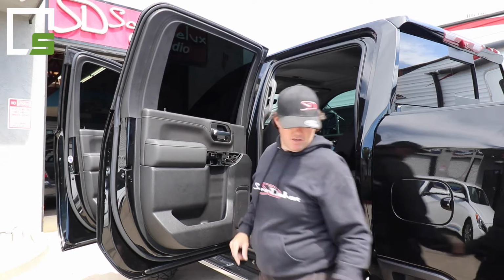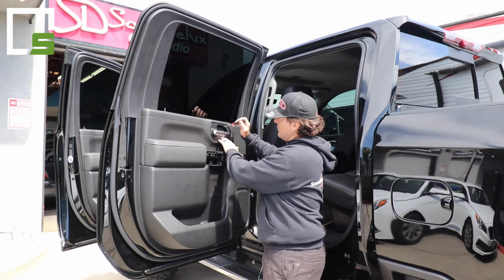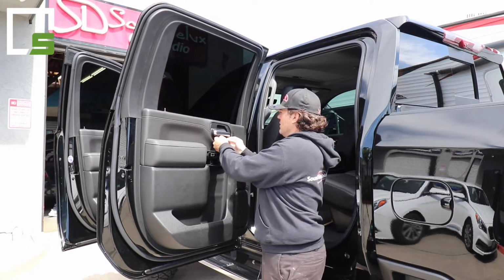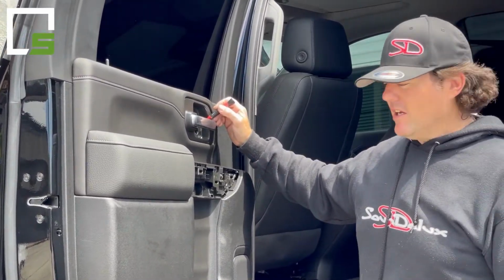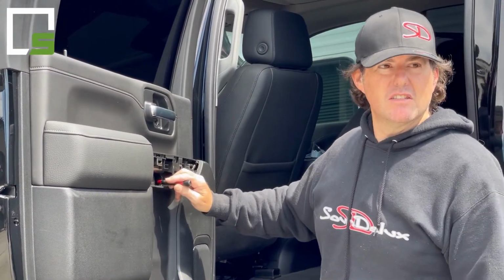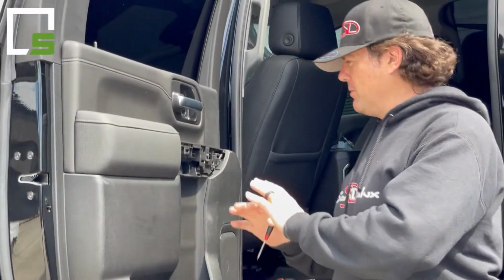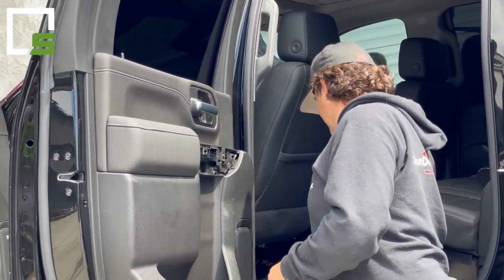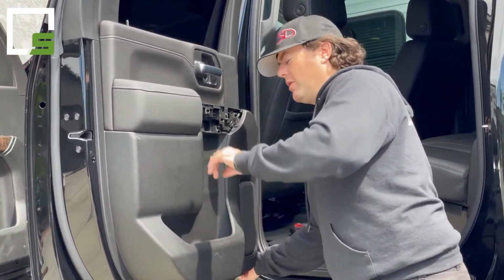At the top up here, you want to take a flathead or some kind of small pick tool and remove this piece. There is a release right under this handle. You'll see a little access spot. Just pick it out, it'll come right out. You have one 7mm screw right here and two 7mm inside here and one at the very bottom of the door panel. That's pretty much all the hardware that's on this door. Once it's all off, I like to grab in the front corner and then pull outward and work my way around.